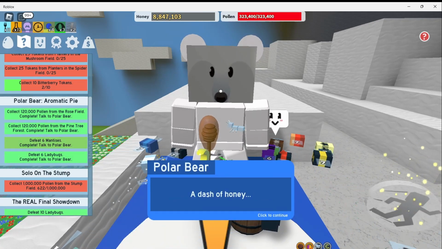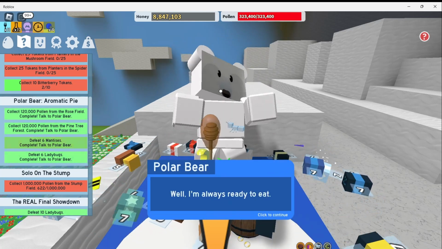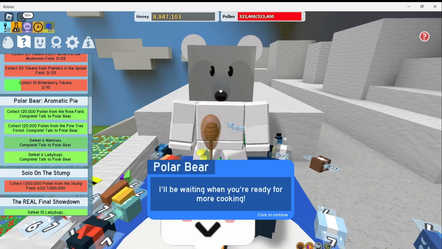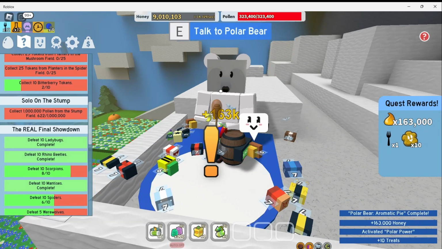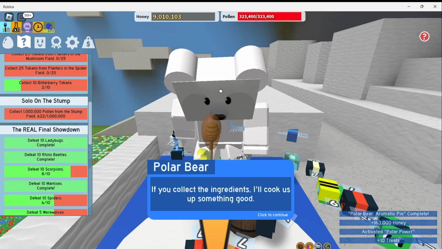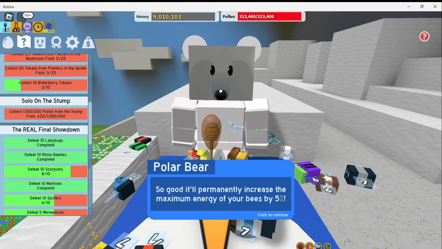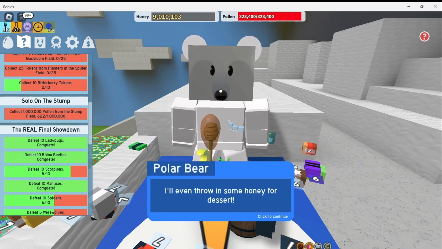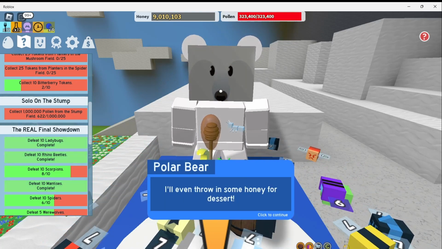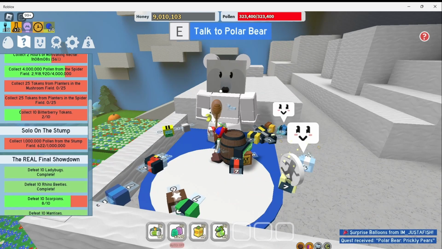Chop, chop, sizzle, a dash of honey. Stir, all done, enjoy. Well, I'm always ready to eat. I'll be waiting when you're ready for more cooking. Hey there, you hungry? If you collect the ingredients, I'll cook us up something good. So good, it will permanently increase the maximum energy of your bee by 5%. I'll even throw in some honey for dessert. Check the quest menu to see our next recipe.